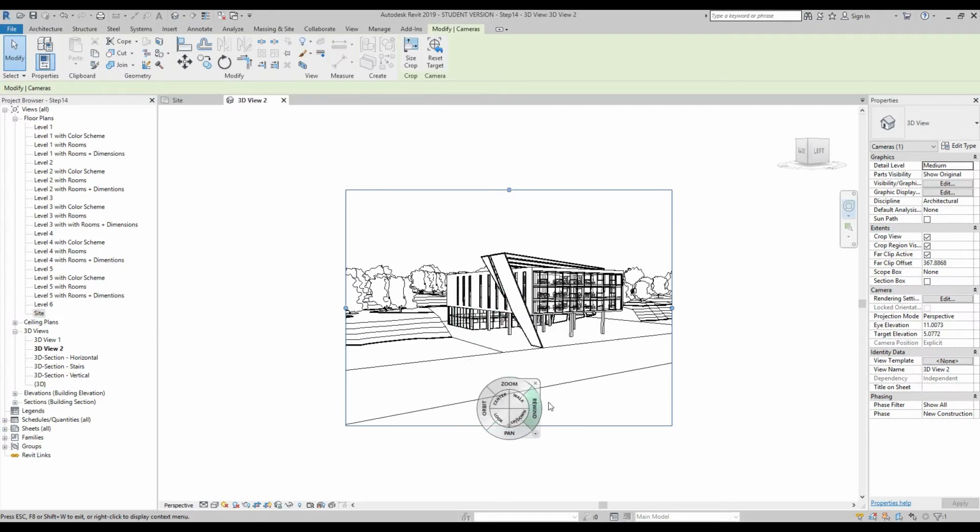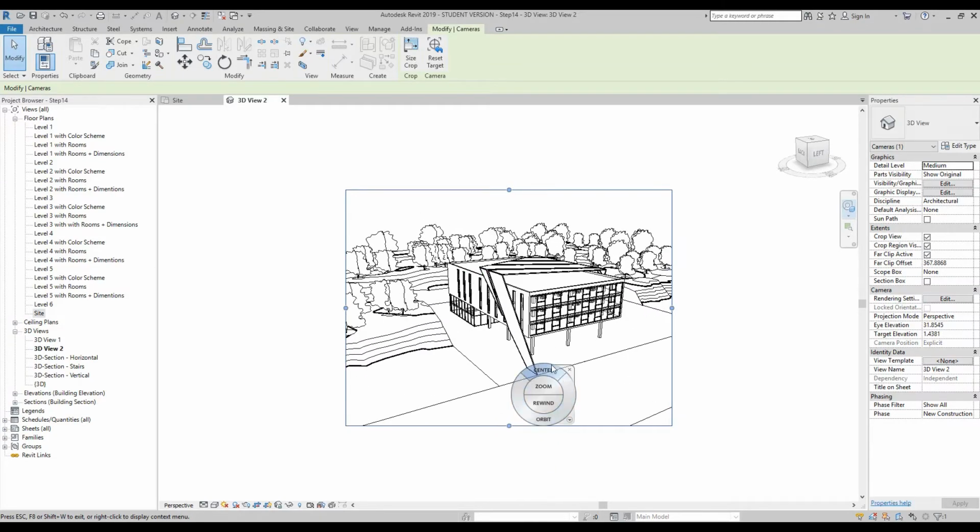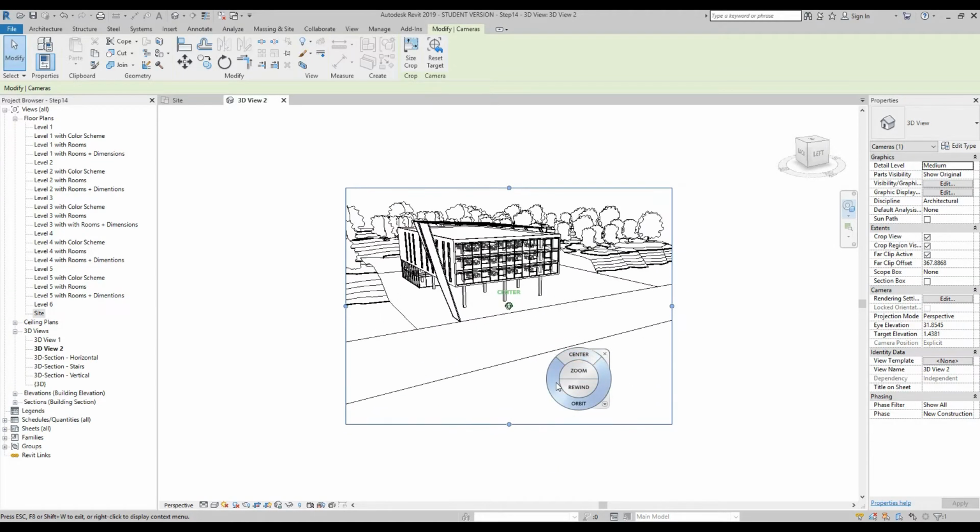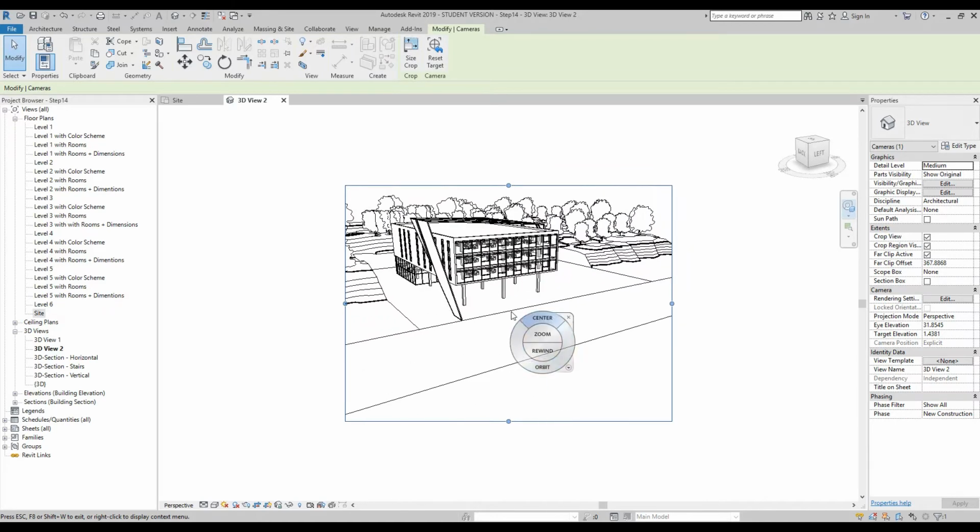Okay, so you can muck around with the other steering wheels. So we have a miniature, but we can also have a basic view as well. I use this sometimes just to orbit with fewer buttons. It's usually a little bit quicker, and then center on a pivot and then orbit around it. But most of the time I generally use the full navigation wheel.